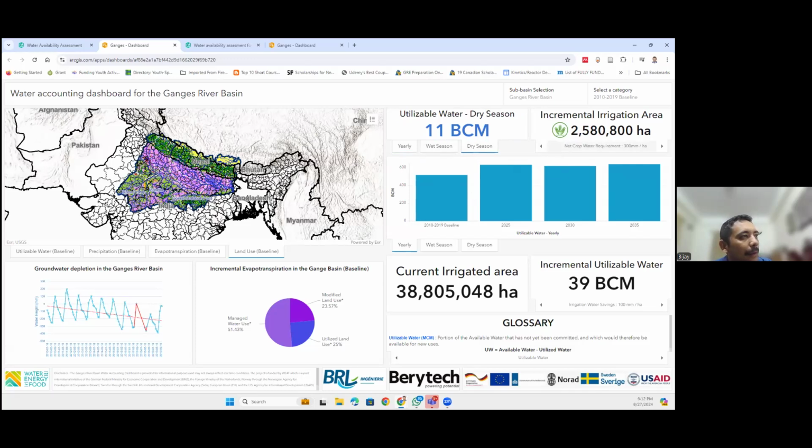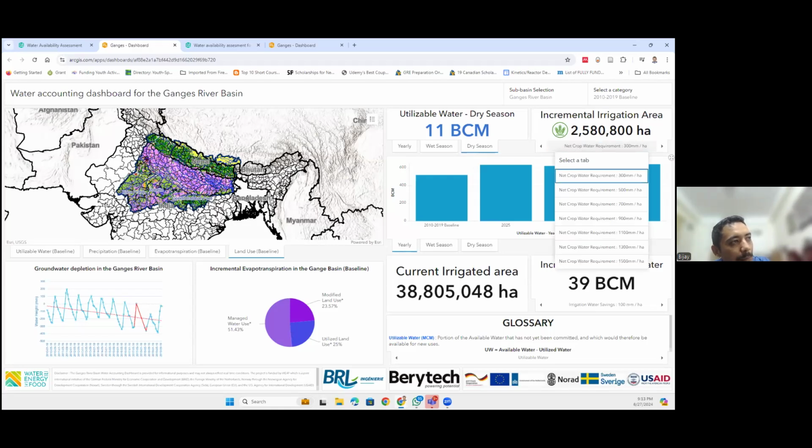The information provided here is the hectares of area that can be irrigated, or this much land can be irrigated more than in the present scenario. So this is for 300 per hectare, which might increase.